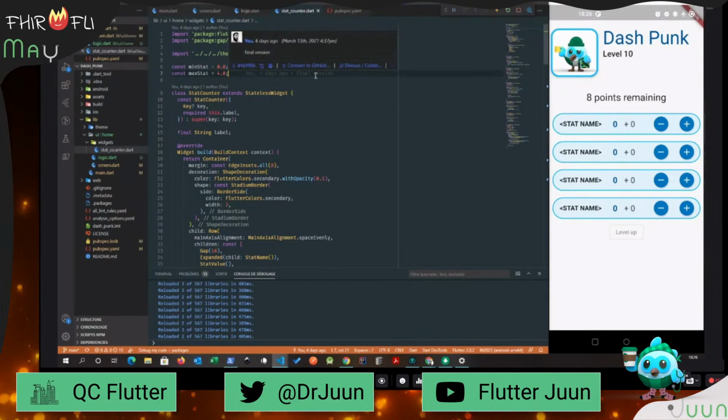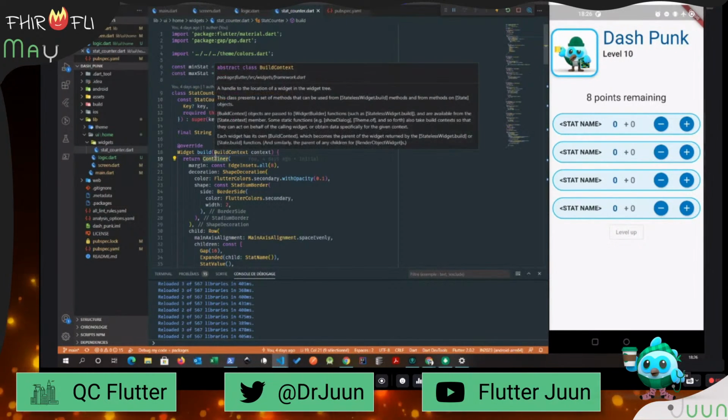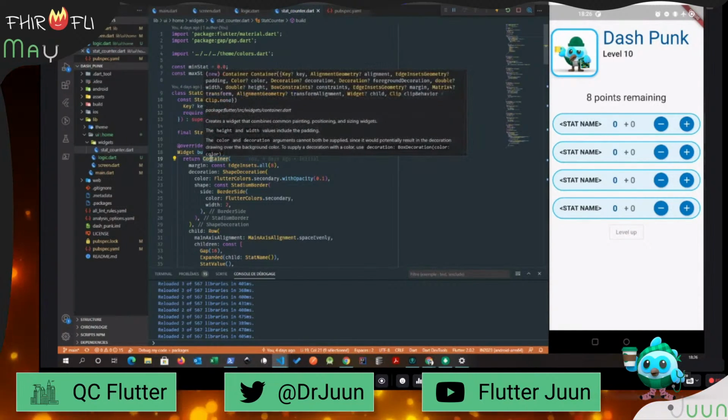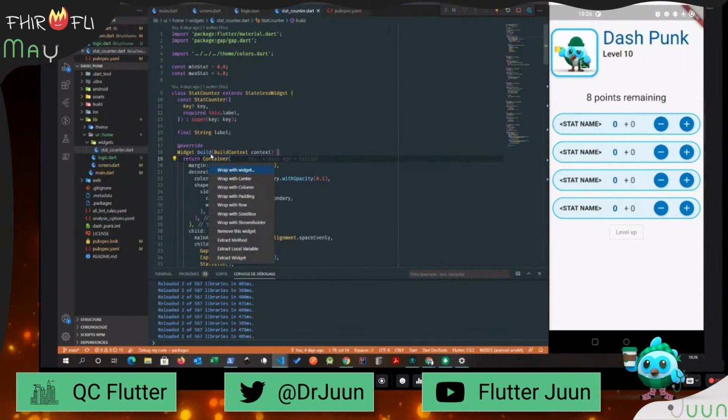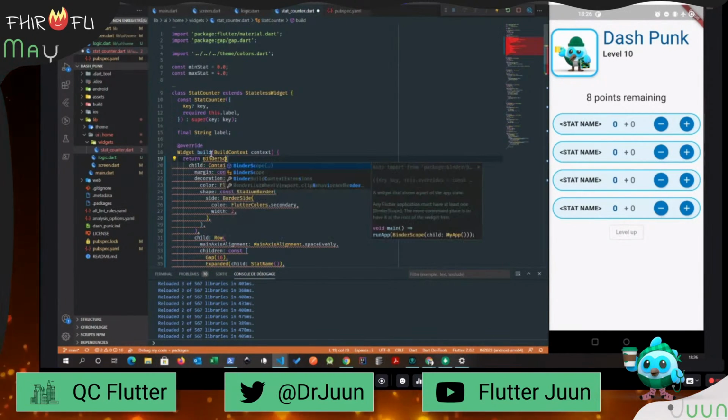What we want to do is to have a scope for our counter, its own scope, because each stat counter will have its own state, in fact. So we want to wrap it with its own binder scope.